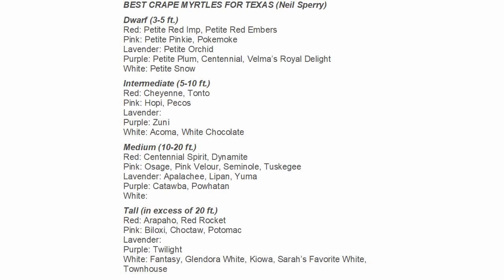Now, y'all's handout is the list. It's not all-inclusive, but these were the top point earners. And you may also notice that some of the more common varieties that we see around here are not listed here. So you just take it or leave it. I mean, it's everybody's version, what they like.